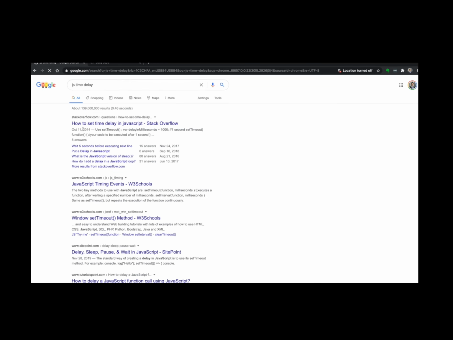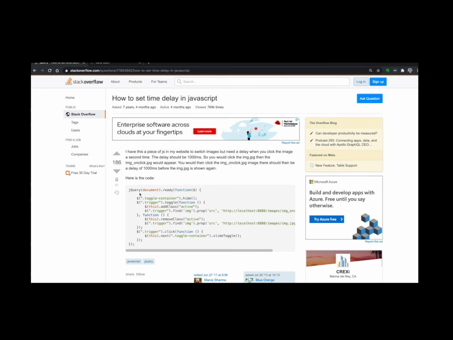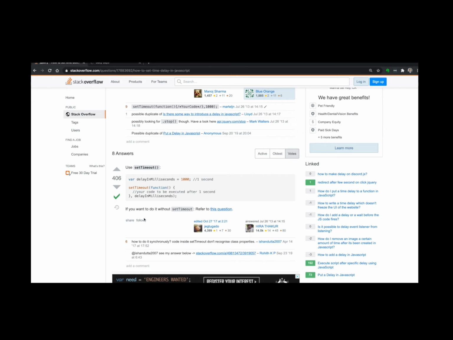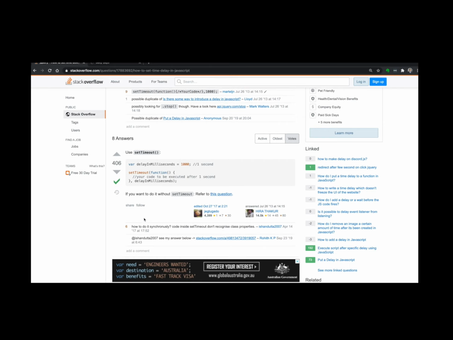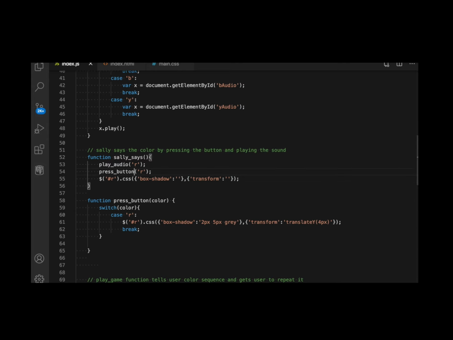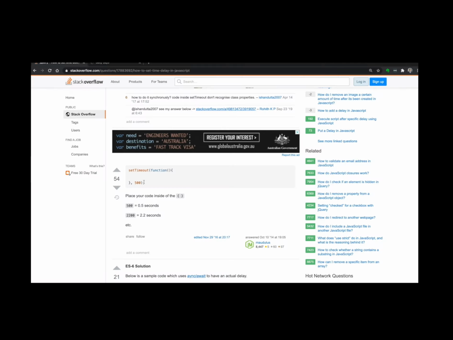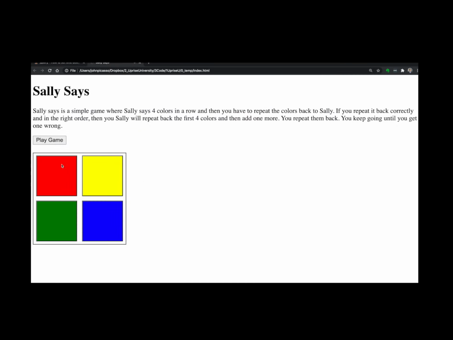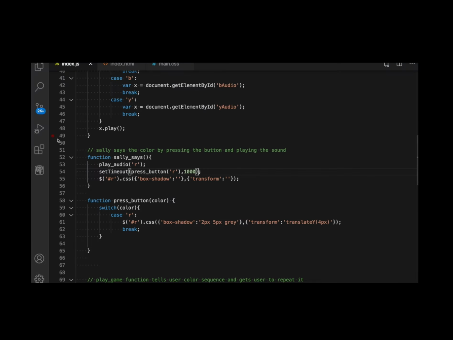All right, so we added a line of code to make the shadow go away. The only problem is it made it go away too quickly. So now we are going to try to create a delay function so that it doesn't happen too quickly. We want the button to get pressed, but we don't want the shadow to just disappear immediately. We want it to stay there for a minute.